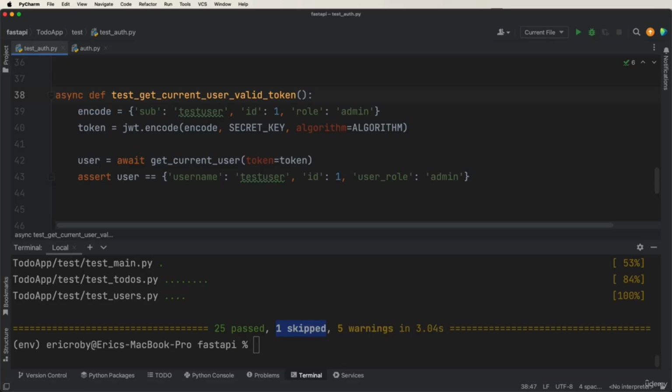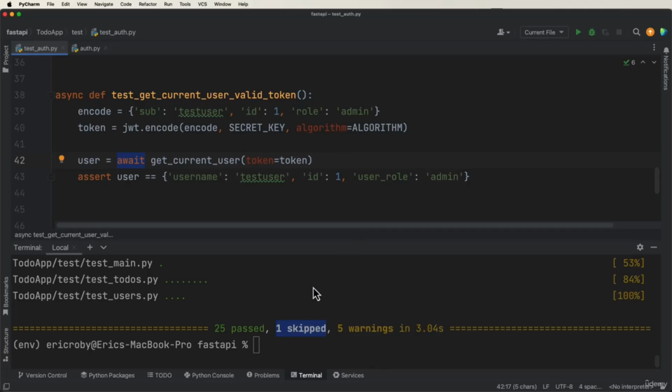It can only test synchronous functionality, unless we're doing more like integration testing, which we were doing in some of our other files where we are calling our asynchronous functions by our API endpoint. But when you call them directly using await, PyTest wants you to use an asynchronous library.